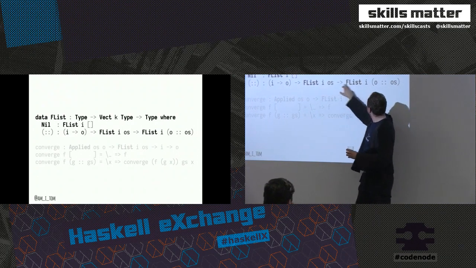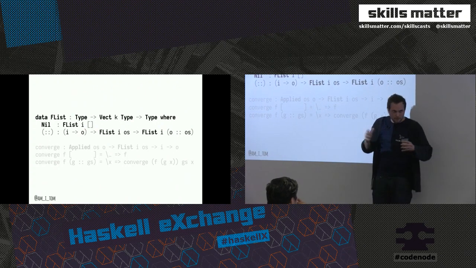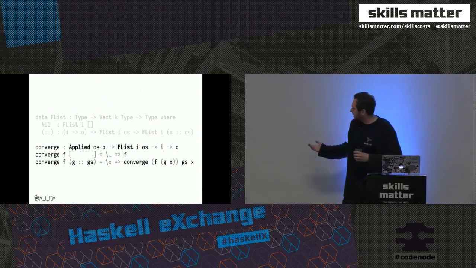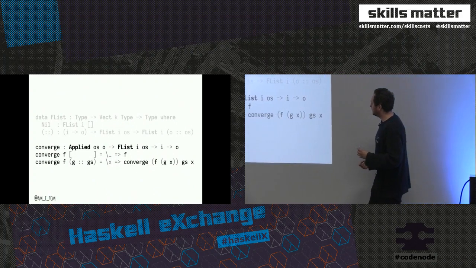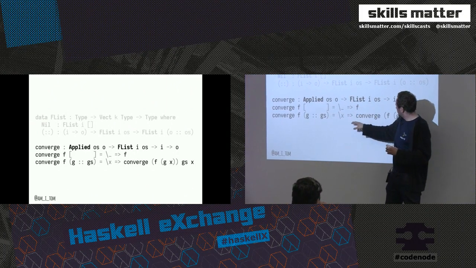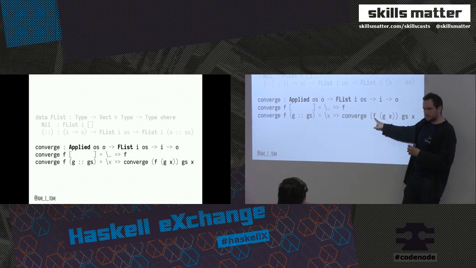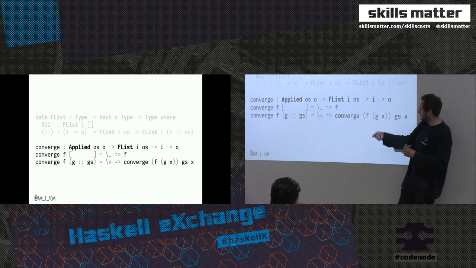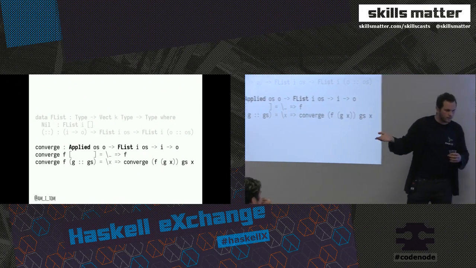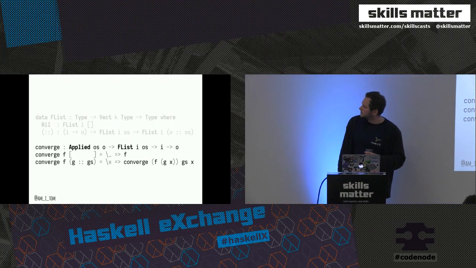All of them are going to have the same input, but they're all going to have different outputs, which is very important because they all need to produce different values for our function. And then converge actually ends up being this beautiful little number, which says if I have no things to converge, I'm done. And if I do, I apply that g at the head to the x, and that's my first argument. So for each of those functions, I apply it to the input value and pass it to f. And that's it, which I think, JavaScript is getting a bad reputation. I think actually it can be quite concise.